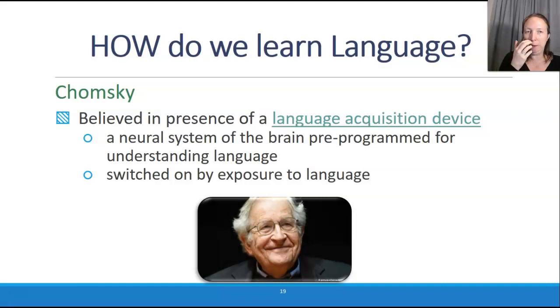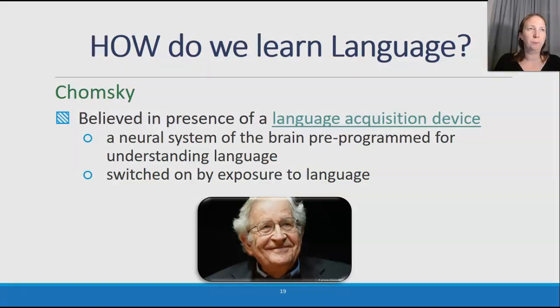And then finally, the other piece of evidence that Chomsky said supports the idea that language is kind of natural is that we all have a language acquisition device, basically a neural network in our brain pre-programmed for understanding language. So maybe this is also evidence of Wernicke's area and Broca's area, that our brain is ready to receive language, ready to acquire language as soon as it is exposed. So that's why learning your native language is very, very easy, and then learning a foreign language later on is so much more difficult.